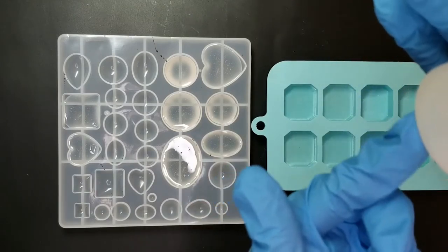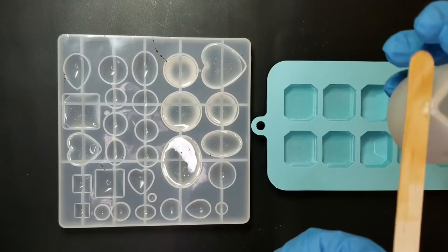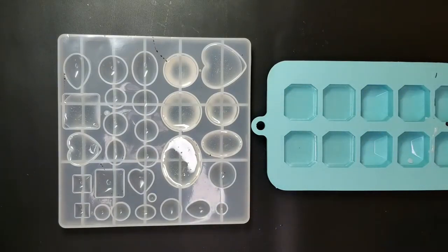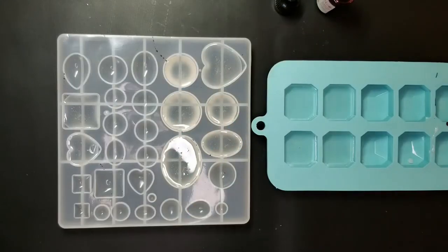Okay, now I've held back some resin for adding the white to, because that'll sink the dyes to the front of the pendant. So I'm just going to start with some red. Actually, I'm going to get all my caps off first, because I want to go fairly quickly on this.